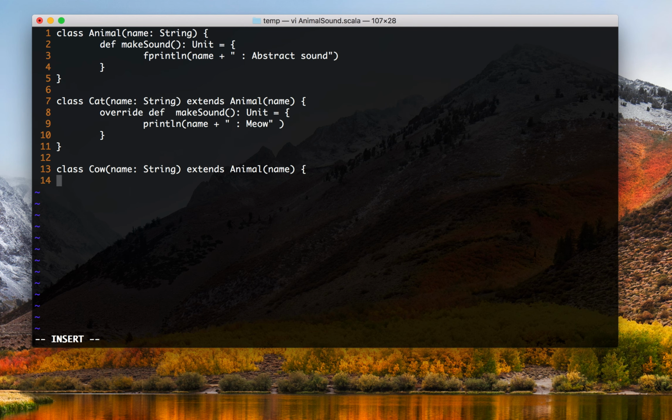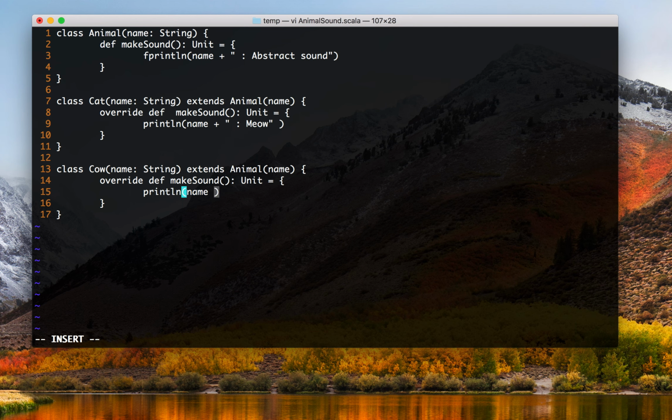Next, class Cow has a name, a String, that extends Animal, which takes name, and then I define it. Very easy. I'm again overriding def makeSound, with println name.